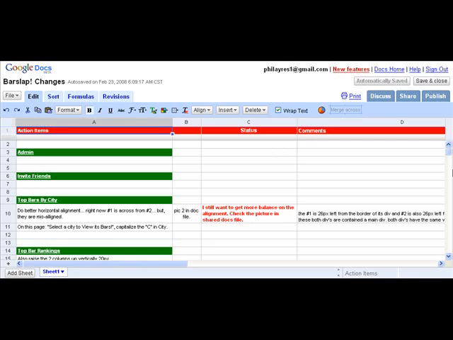Basically what I do is I create a Google Docs spreadsheet, just like the one you can see in front of you, and from there I share it with my outsourcer, and I just go through listing the action items. Initially I'll list the action items, and then when they've completed one, I make sure that they go in and say they're done with it, or if there need to be other questions asked, they can note those in the spreadsheet, and then I respond to what they say. I break it down by the different parts of the application.